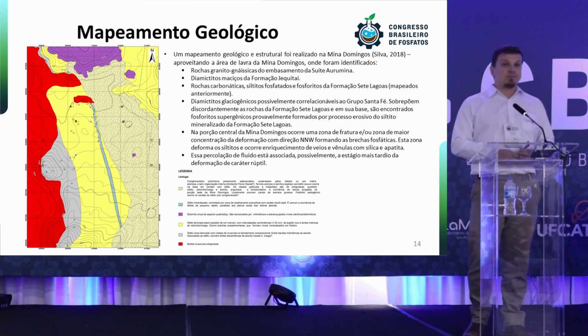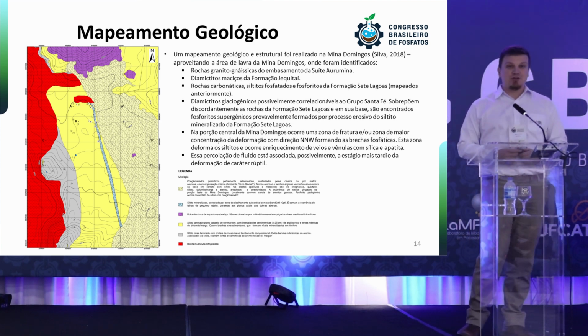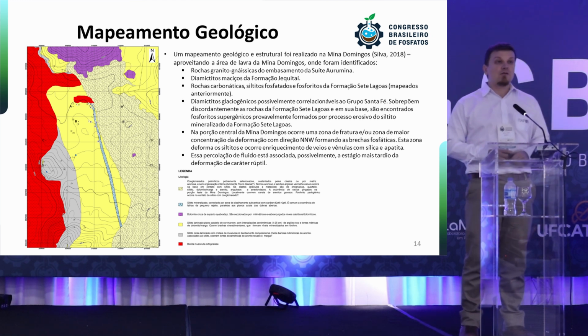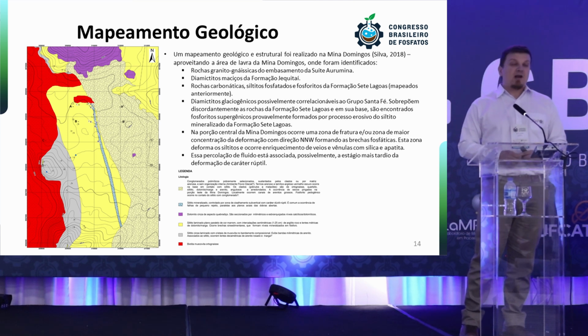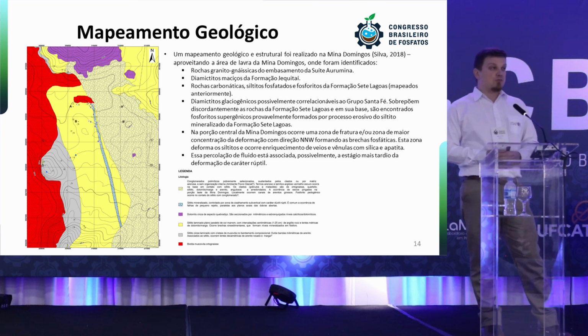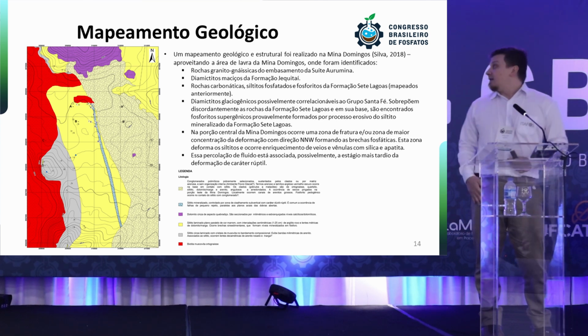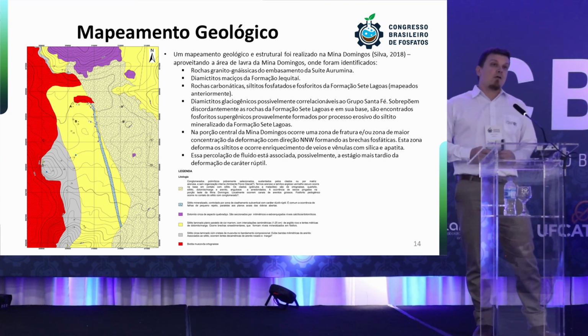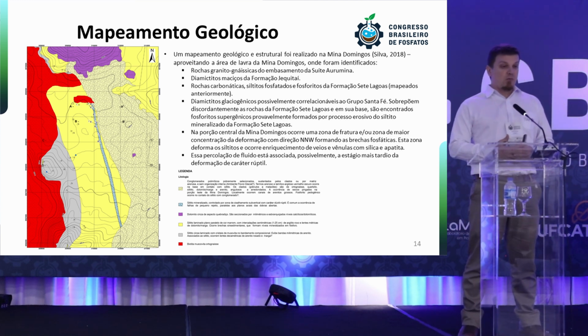So the greatest key of the Arraias project and why we failed was the insufficient geological knowledge at the beginning of the project. Not because the professionals who were involved didn't have the capacity to do that, but because we discovered many things when we opened the mine. And this happens, right? So the most important point and the changes, we discovered a conglomerate layer in the Domingos mine that was not known.